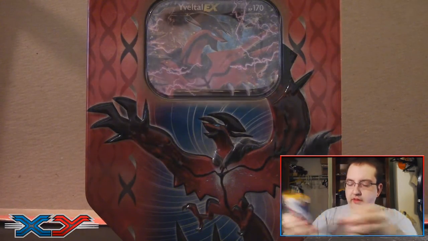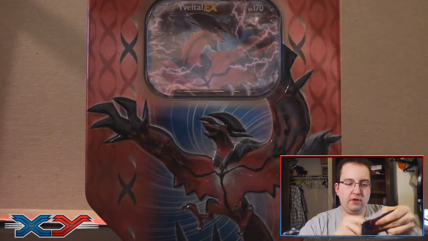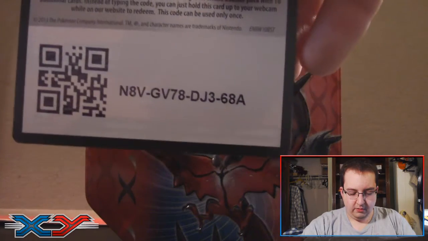So, we're going to open the Legendary Treasures first, because I'm going to go oldest to newest? I think Plasma Blast is actually before Legendary Treasures, so we're going to open the Plasma Blast pack here with Dialga on the front. Okay. So, there's a Plasma Blast code. I don't know if anyone wants that, but it's there anyway. So let's stick to the same thing.